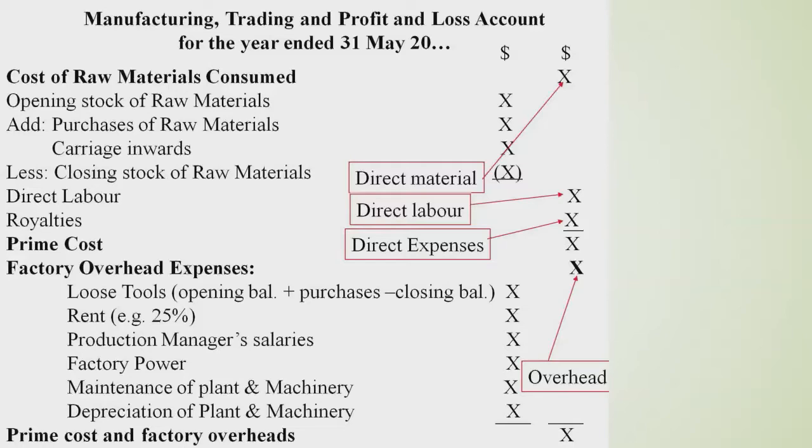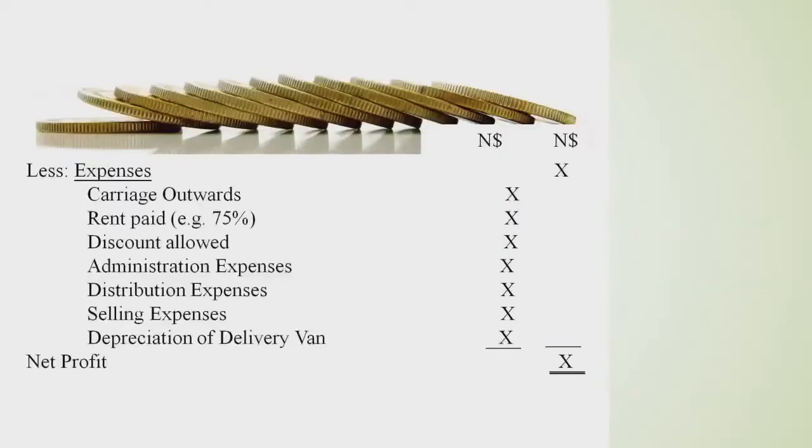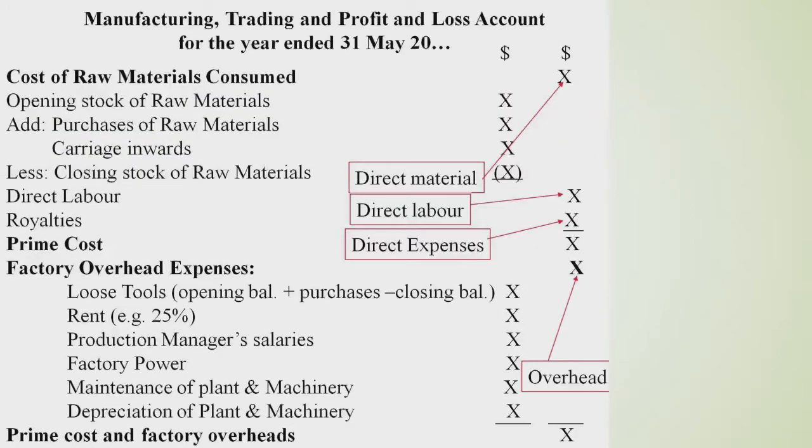So, okay, there are sometimes when you are only required to do the manufacturing account. When you are asked to do the manufacturing account, then we only end on this slide. But if you are asked to do the profit and loss, then you add this other information to determine if the company has made a profit or a loss. So this is a manufacturing account, the one you are looking at now.